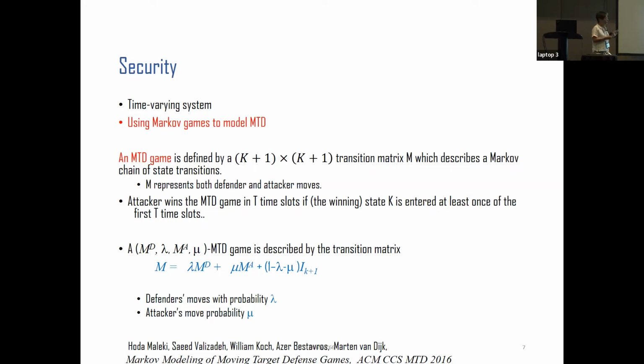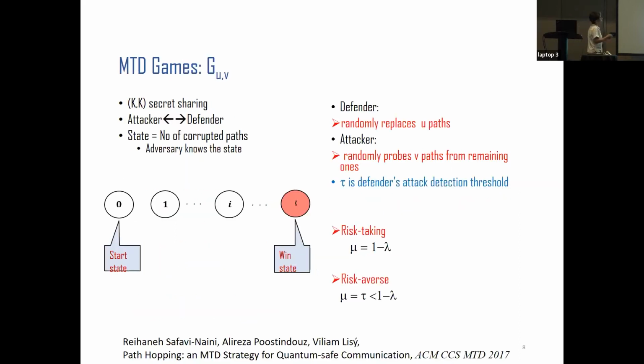And this is a combination of the movement of the defender and the movement of the attacker. These are the probabilities, in each time slot for each message, of whether the attacker or the defender decides to change its subset or stay with the current subset. So these are the probabilities of them moving or staying where they are. Once you do this, you have a Markov game, which is a fairly simple Markov model, and the state of the system becomes the number of paths that the adversary has captured.